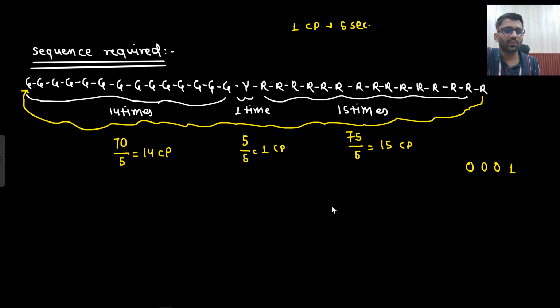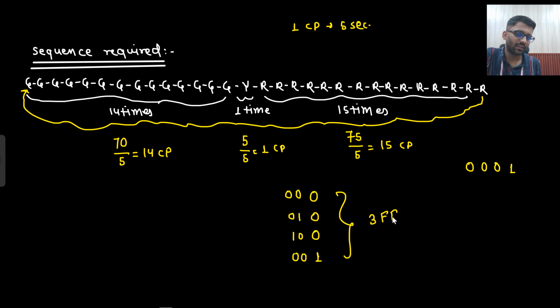Do you remember this sequence? How did we generate it using the synchronous counter? What did we do? We wrote 0, 0, 0, 1. Then we got to know that these 3 zeros are different. All these 3 zeros are different. We need to differentiate them. And to differentiate these three zeros, what do I need to do? 0 0 0 1 1 0, and this is already differentiated, so I can put 0 0. So how many flops did you require? 3 flip-flops, right? Now what is the scene here?